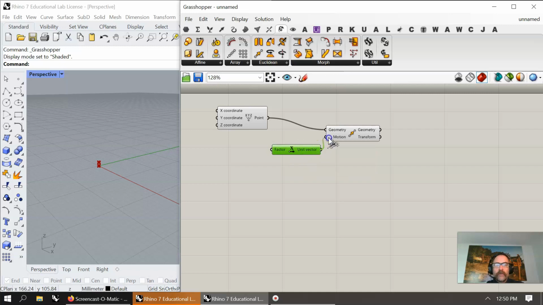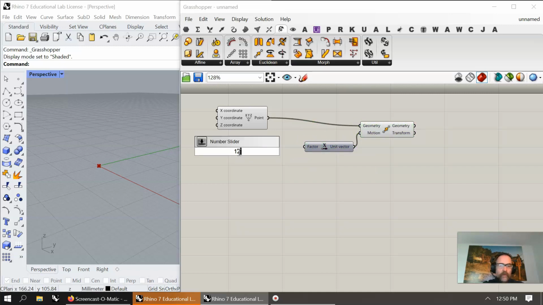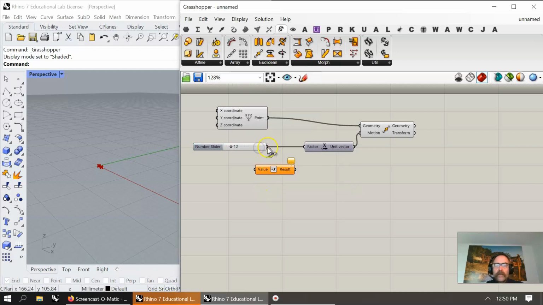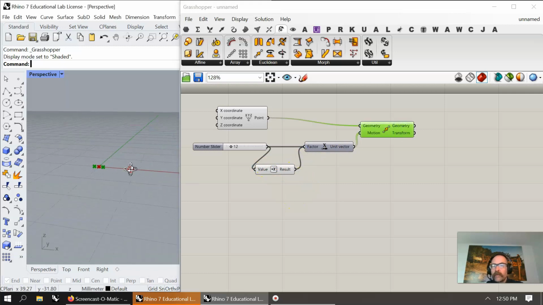We can move that geometry possibly in the X direction. We can start setting our parameters to get the size and scale of what we want to use. I like the type 12 a lot because that allows me to go here. And I'm also going to throw in a negative, and run that through here and hold down my shift and pull that in. Now I have 2 points to play with that go off in 2 directions here.